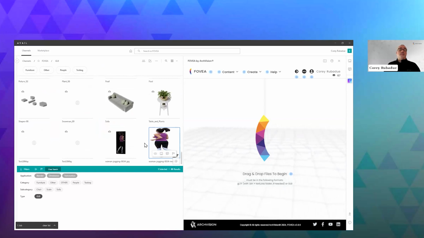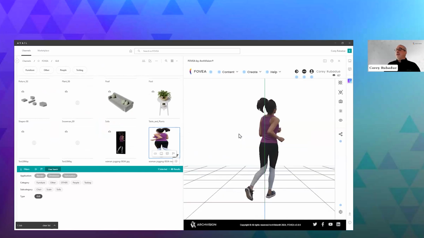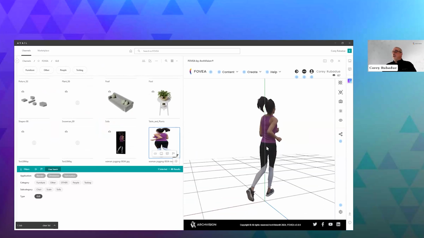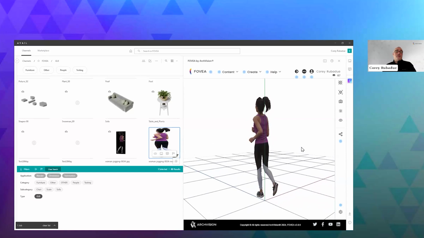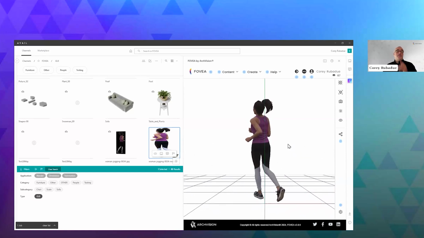I've downloaded her as a GLB file, and I'm placing this GLB file over into our FOVEA lens here in AVAIL. I now have full reign of authoring and republishing this piece of content.